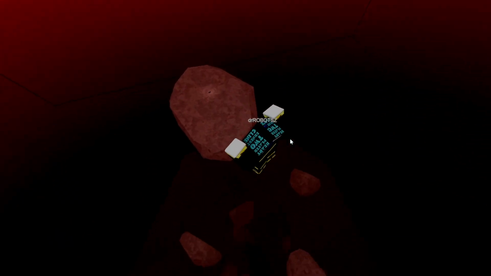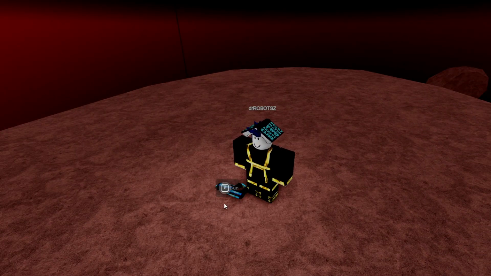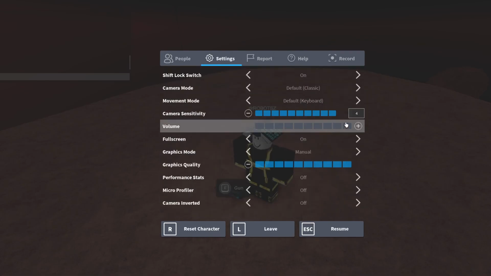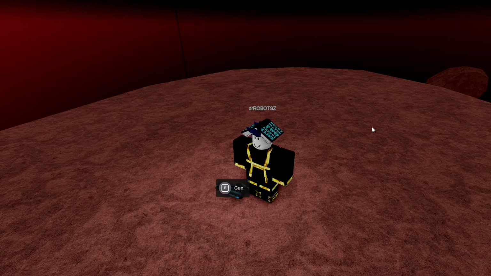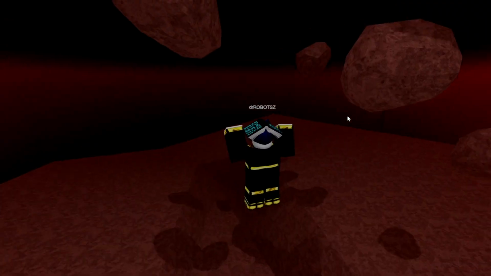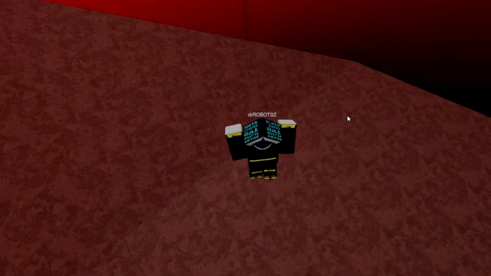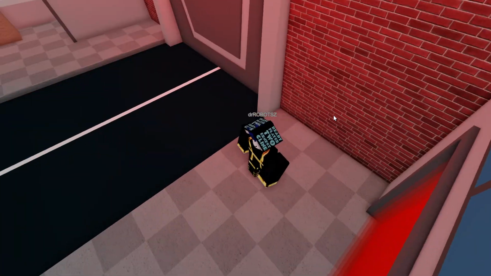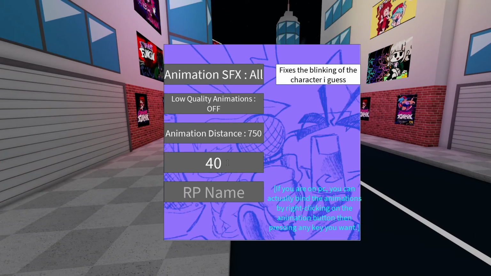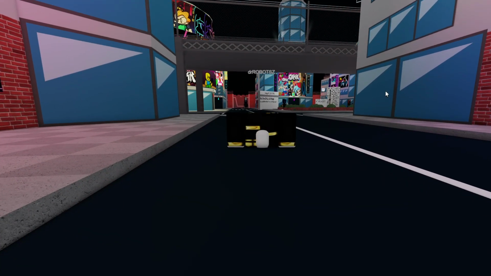Almost there. Please. Yes, got the gun. And once you press E, you'll see Hank shoot Tricky. Now for the showcase. The music is so annoying. Okay, let's go.